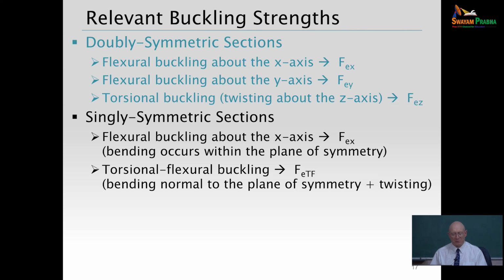However, because of the single symmetry and the fact that the shear center and the centroid of the cross section are not at the same position anymore, if it tends to be critical by buckling about the weak axis in flexure, you can't get just buckling about the weak axis. You would always also tend to get twisting along with the buckling. Unless you were to somehow be able to rig some type of bracing to prevent the twist, then you would get the flexural buckling load or stress, FEY.